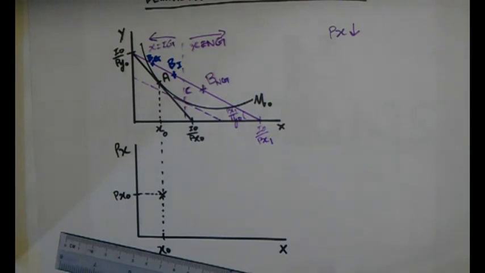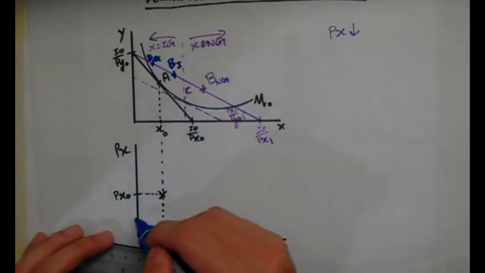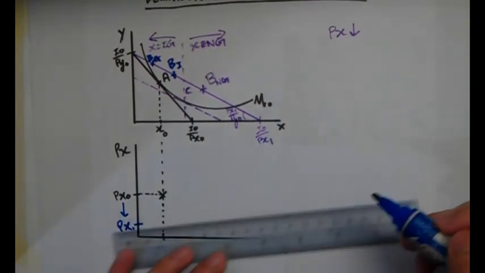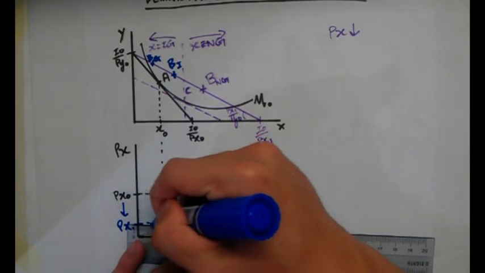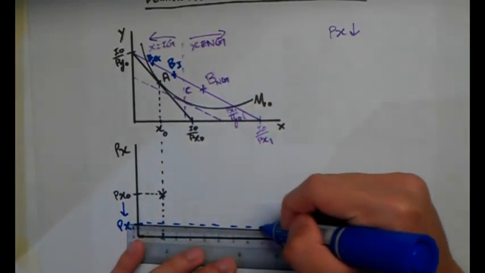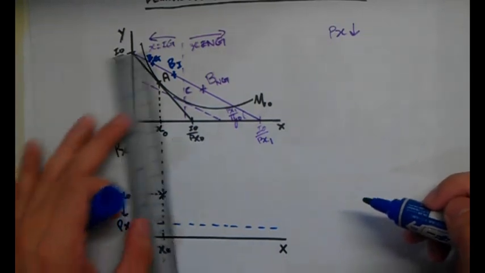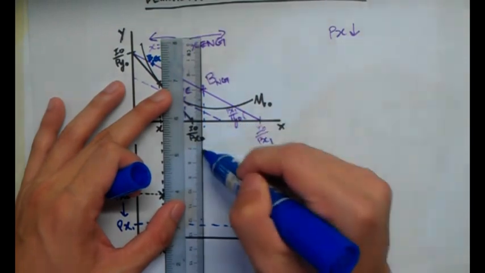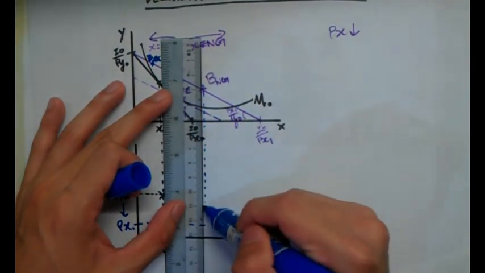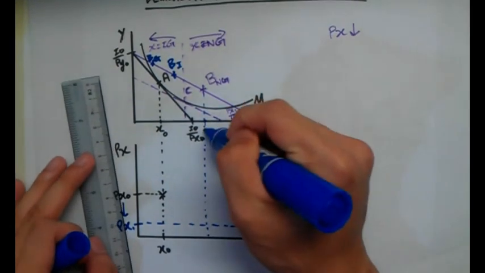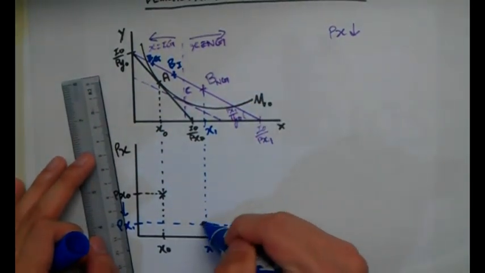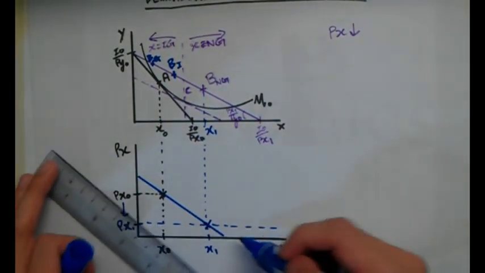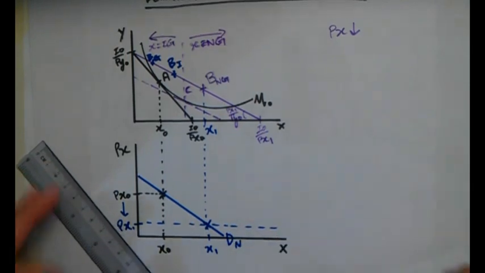Now, what if it is a normal good? We know that the price of X has dropped. So it will move down from Px0 to Px1. And what we do is we are going to draw a horizontal line over here, which will make it easier for us to mark out all the points. And we start one by one. If it's a normal good, the consumer will end up at B, and we bring that down. So this is x1, this is also x1, so we have 1 point over here. We are going to connect these two lines, and there we have it, the demand curve for a normal good.